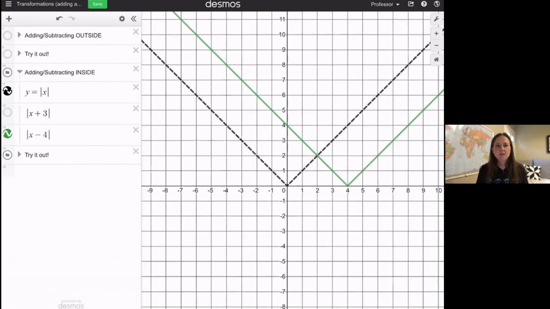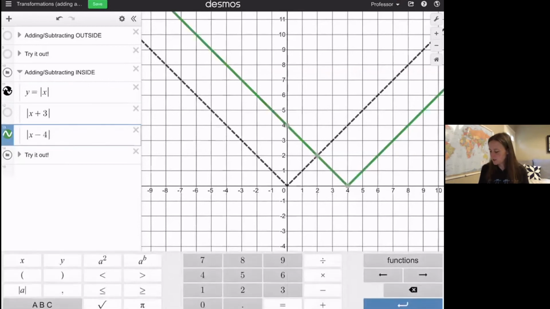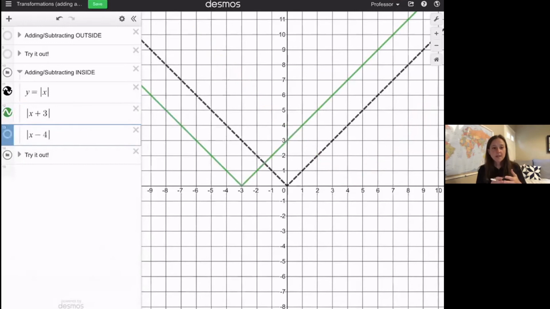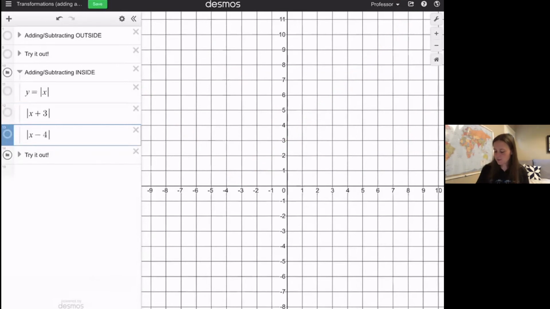The best way that I can give you an intuition about this: if I look at that x minus 4 graph, the green one, and I want to get the V part of that graph, remember that's normally over there at 0, 0. So I need to find that y coordinate of 0. The way I get that y coordinate of 0 is by plugging in a positive 4. 4 minus 4 would give me that 0 point. Likewise over here with the plus 3 graph, if I wanted to find that 0 point, I'd have to plug in a negative 3. Negative 3 plus 3 would give me 0, and that's where that V point is going to be on the graph.